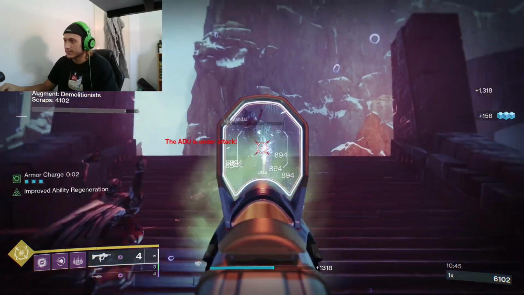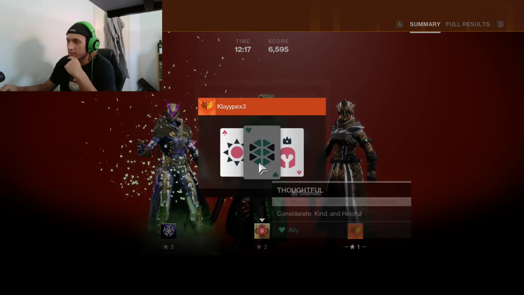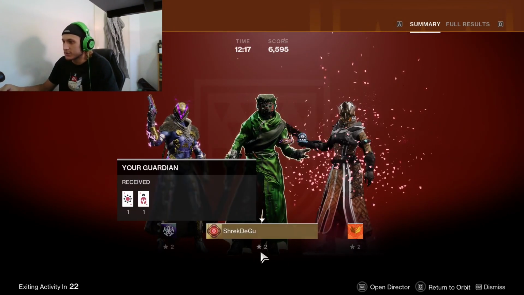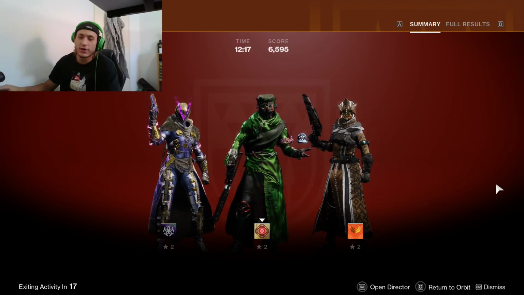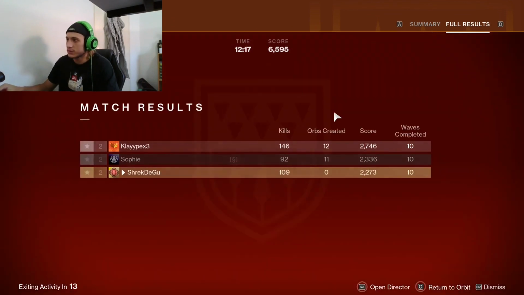See, robot works. Confirmed. He's the best upgrade. I'm just gonna give both of them Joybringer, there we go. I am the best dressed. It's just a fact. Look at me. I don't need new stuff to look classy. I just look good.